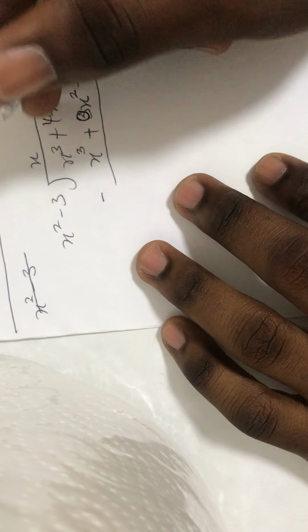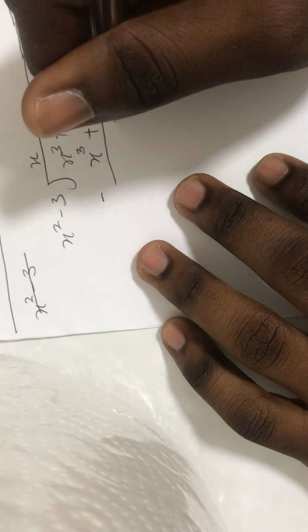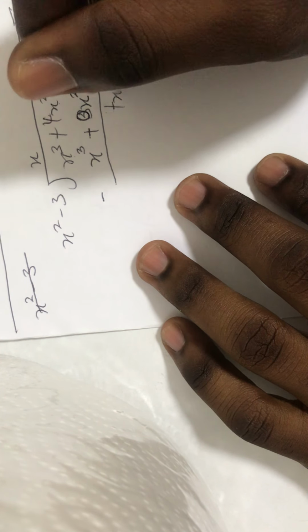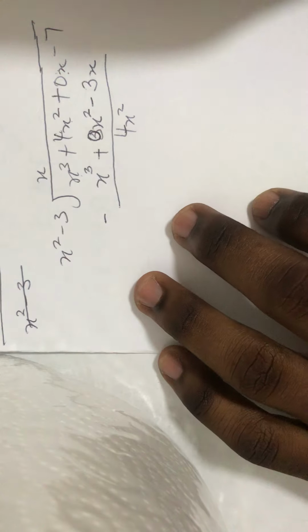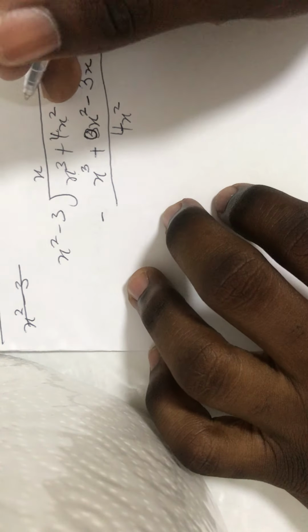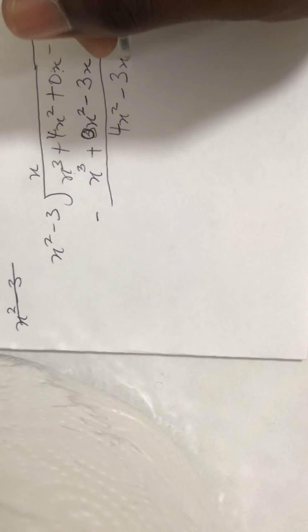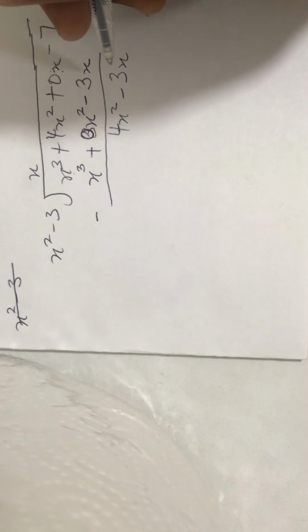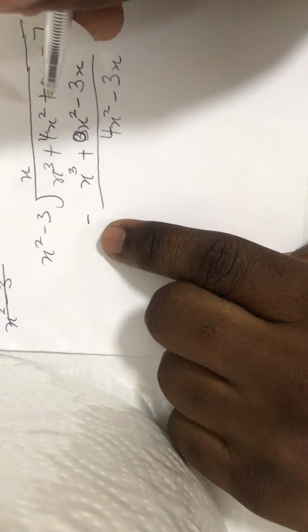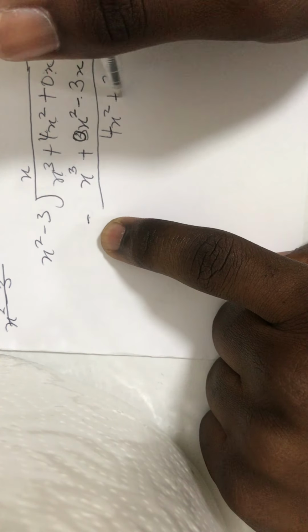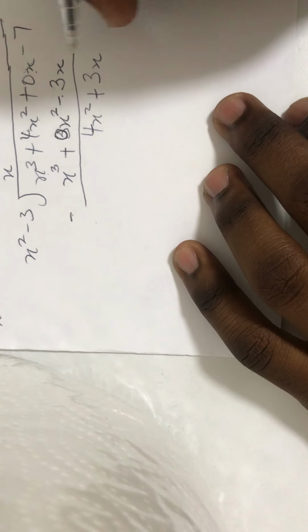So now this goes away, we have this still left, so that's 4x squared, right? Then if we should do this one, we would have minus 3x. Sorry, this affects this, minus, so you have plus 3x. Okay, so now let's still move on.